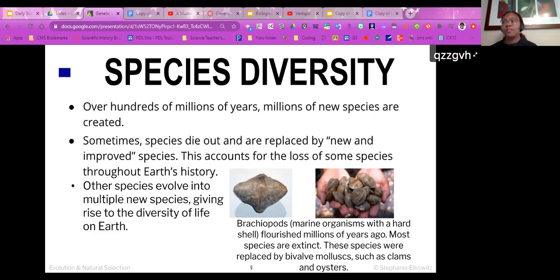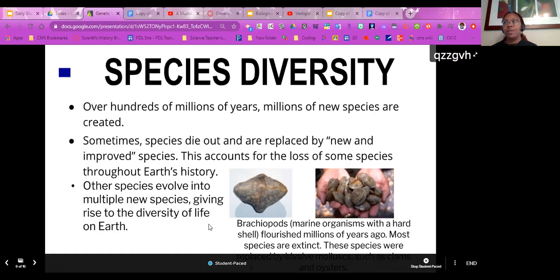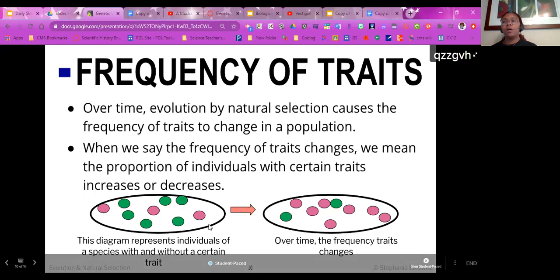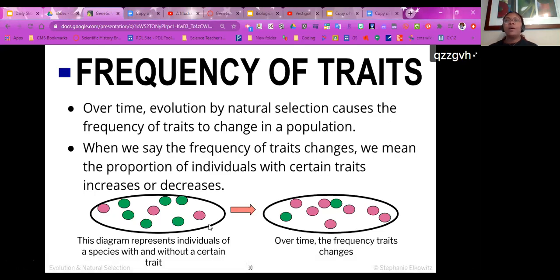So organisms that have the more desired genes or traits are going to be the ones that actually live and are able to give their offspring the next set of genes. Just like we were talking about that short-necked giraffe. If it does not have a long neck, then chances are it's not going to be able to eat and grow to become an adult. So because it didn't reach adulthood, it's not going to be able to reproduce. You're not going to have a whole bunch of short-necked giraffes walking around because they don't usually make it to adulthood to reproduce.